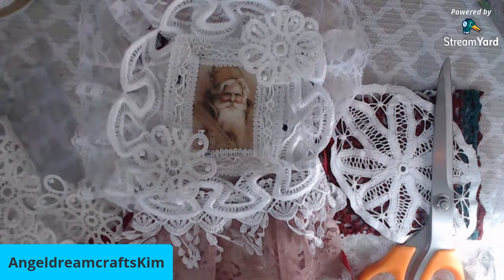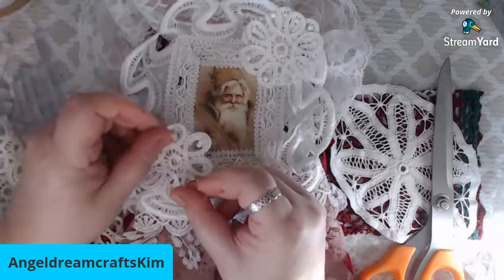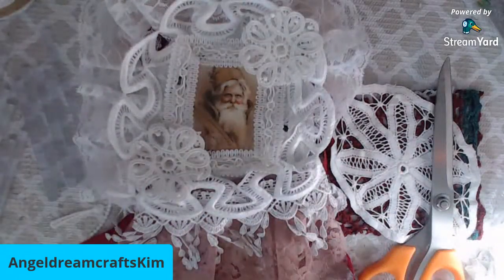What size doilies did you get? Hi, Sam. What size were they, Angie? $1.91 doesn't seem too expensive.